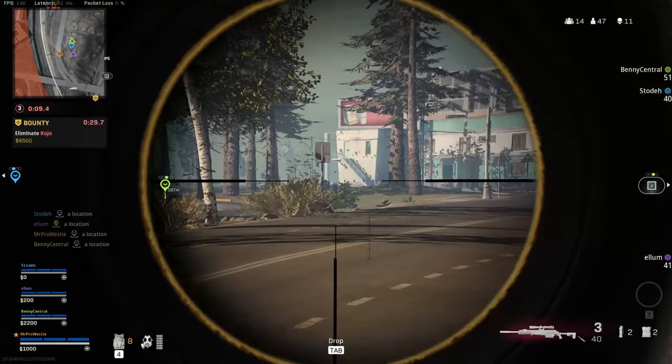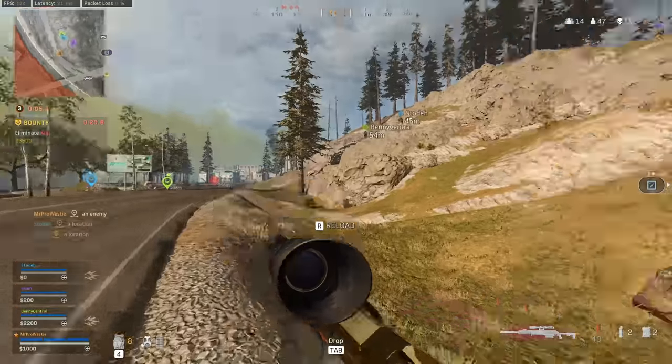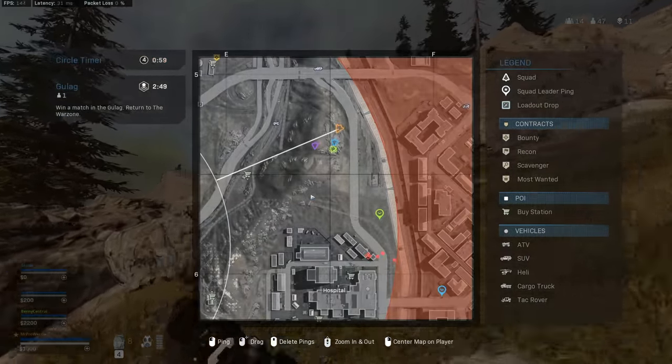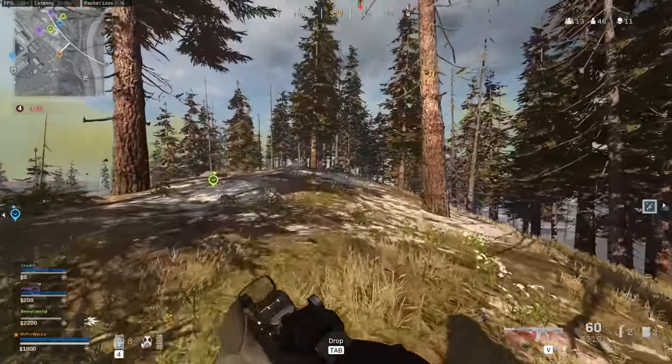Broke armor. Which one? One running next to the white building. Oh, just missed him. There's a lot of players right there. I cracked an armor. Let's get close. Let's get ahead of him. You good? First done. No hits.